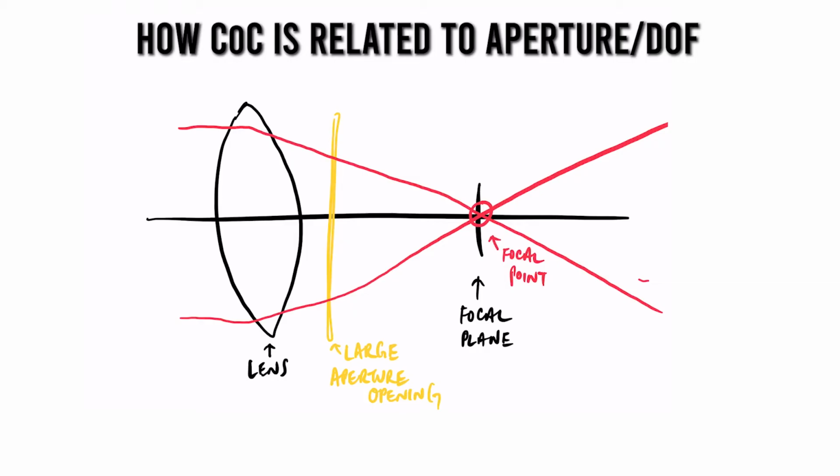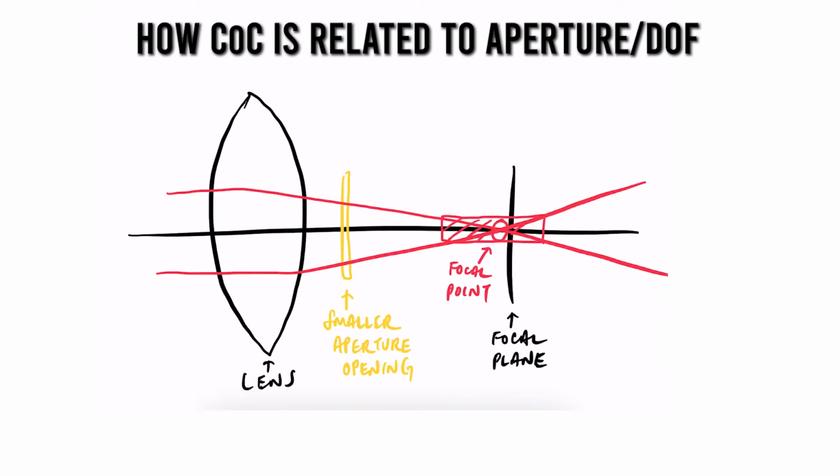So how does it relate to camera aperture? When the aperture is wide open, the area covered by the circle of confusion gets smaller, giving a shallower depth of field. While when the aperture is closed down, the area of the circle of confusion becomes larger, where there is an increase in the front and back areas of the circle of confusion, and this gives a wide depth of field. Let me further illustrate it for you.